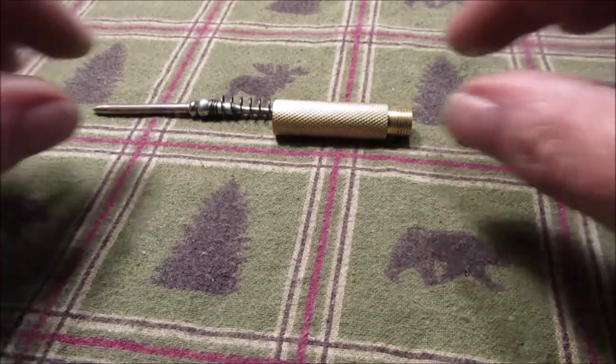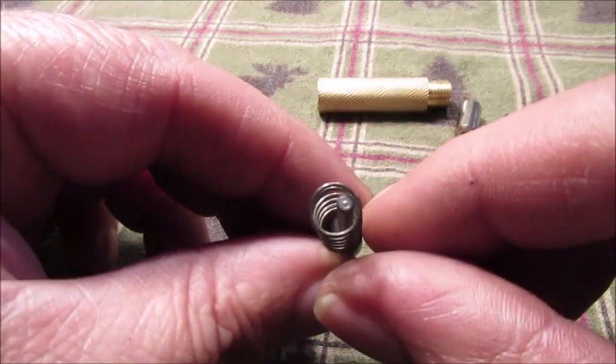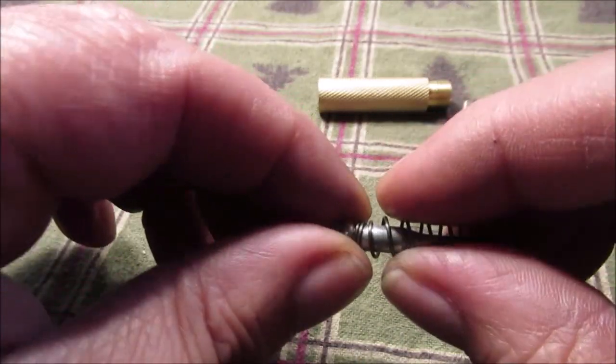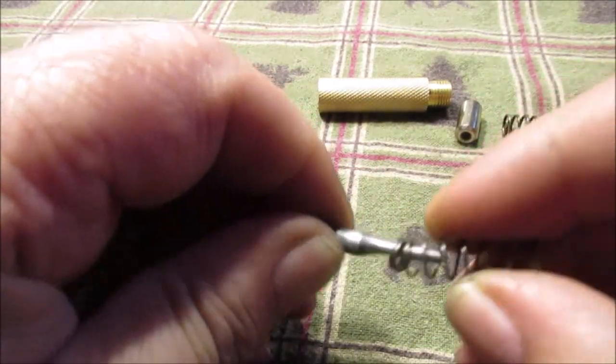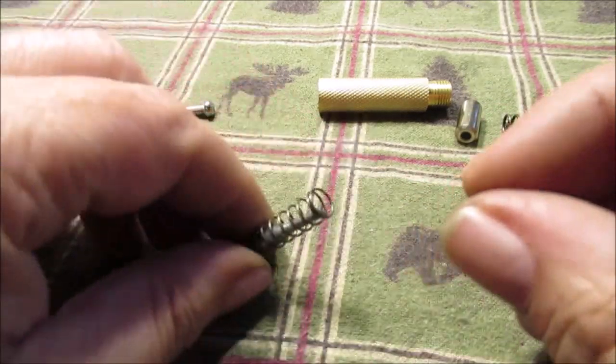Here's the only problem I've ever had with these: it sets to the side of the spring — that's what you want. Don't take this part straight into the spring. If you have to bend it, just get down there like this and bend it. That's all I had to do. I've seen a video on this once before, but there you go.